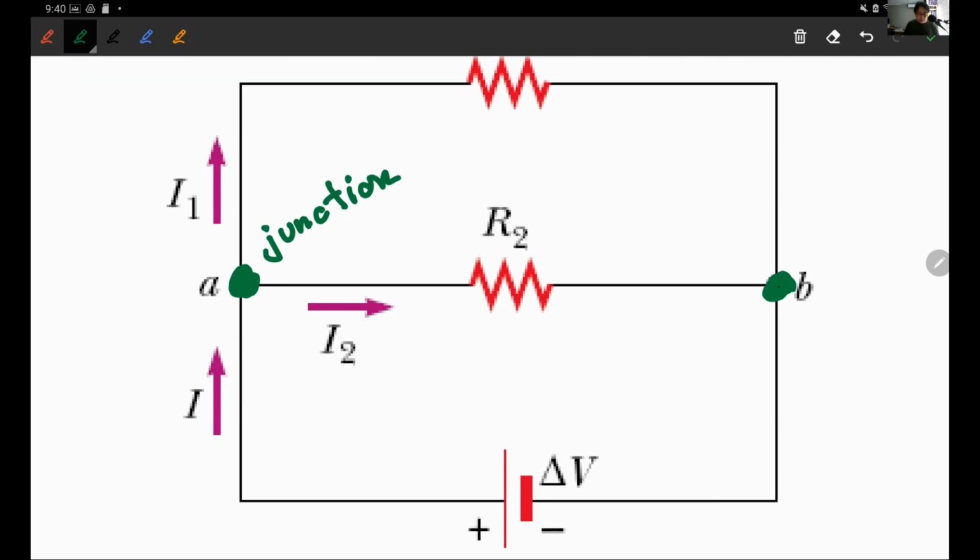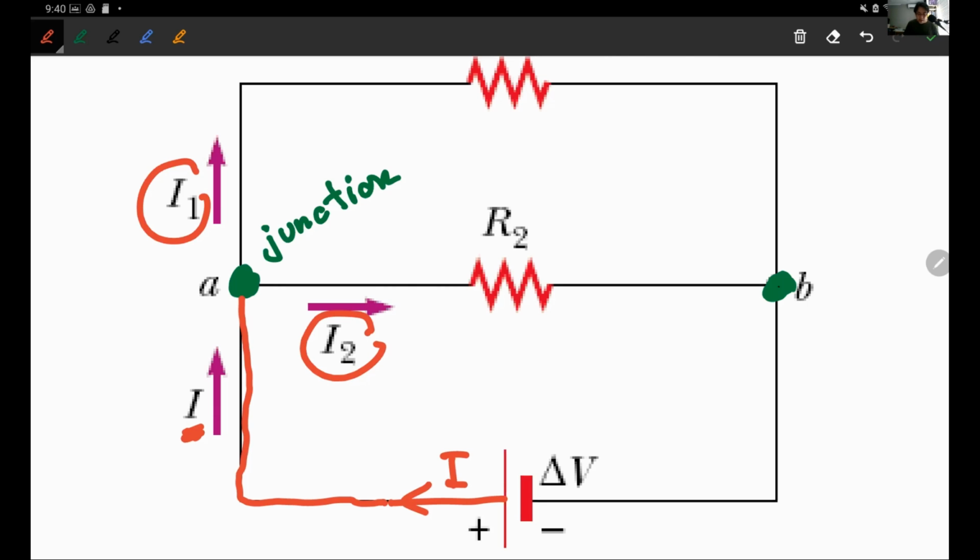When we say junction, what does it mean? It means here the current flows out. Let me call it a capital I. The capital I comes out. Now you hit the junction. If this were water, you have to split, right? Some part of the water will go left, some part of the water will go right. Same thing with the current. Electric current will do the same thing. So a portion of the current goes left, and some of the current goes right.